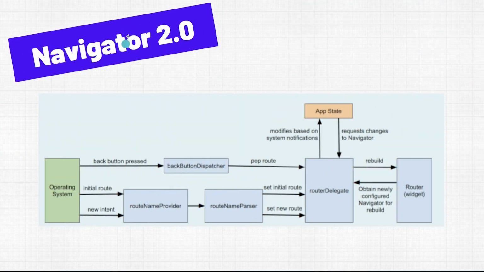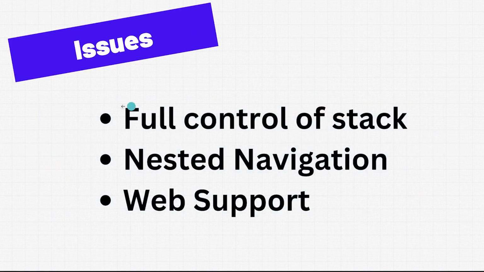So when would I use Navigator 2.0? Honestly, I don't think I'd ever really need to use it. I'd even go even further. I'd say if you're not using any of these three things, let's say you're only deploying to iOS and Android, unless you have a really complicated navigation stack where you need to control things in the middle or nested things, you can still stick with Navigator 1.0. It's still fully supported, and the Flutter team, as far as I know, doesn't have any plans to remove it because it's still good for the basic navigation where you just want to push and pop on top.